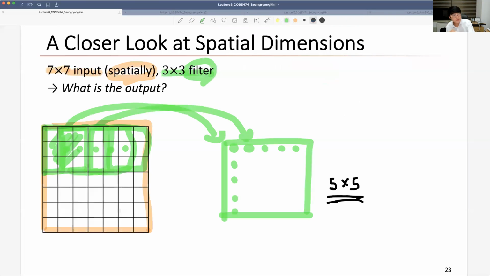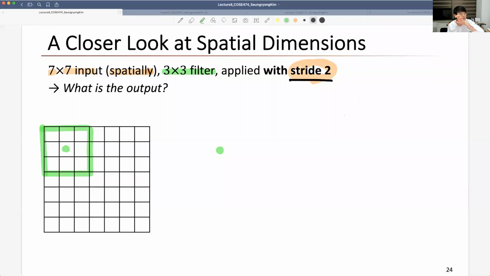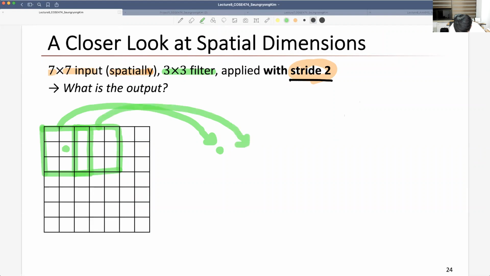Comparing to the previous example, when we consider the stride, we compute the filter like this. The distance between the two centers of the windows is going to be the stride. So this is the definition of the stride. In this case, the stride is going to be 2.